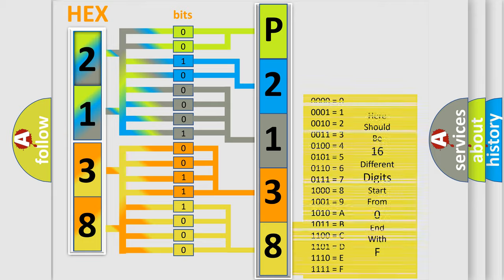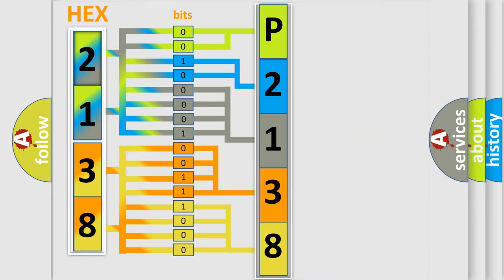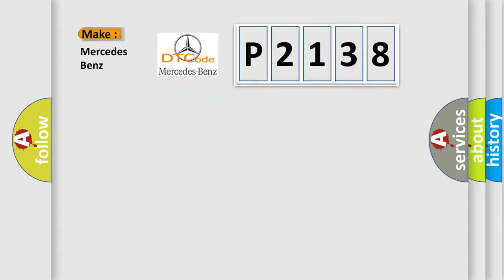We now know in what way the diagnostic tool translates the received information into a more comprehensible format. The number itself does not make sense to us if we cannot assign information about what it actually expresses. So, what does the diagnostic trouble code P2138 interpret specifically?